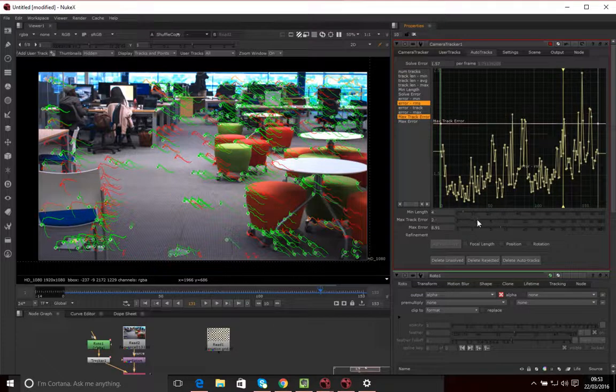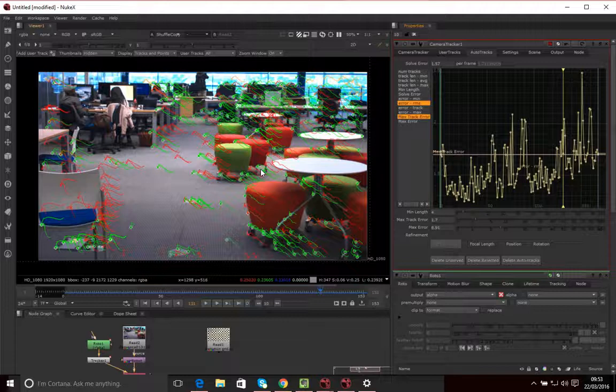Now I can see more clearly what I'm adjusting here, and I really want to get rid of a lot of these initial track points. I've got a really good cluster of track points that the computer feels quite confident about, so I'm going to keep those. That's getting rid of any track points which the computer was unsure about how accurately it was able to track that detail in 2D space, so the tracking of the details within the actual video.